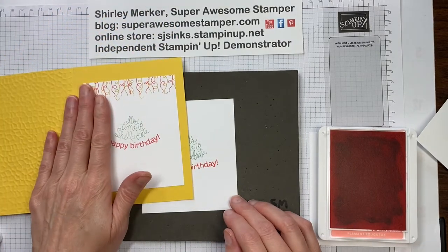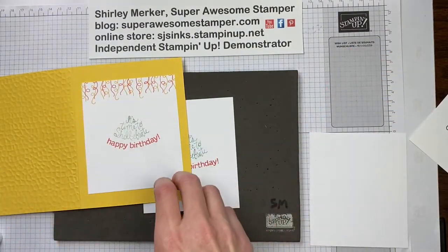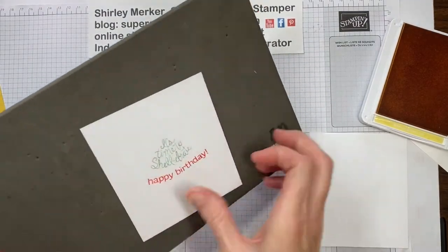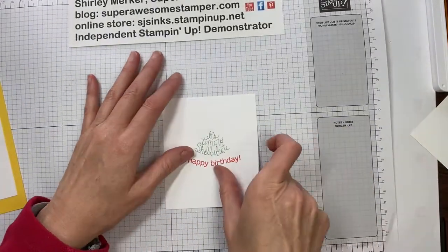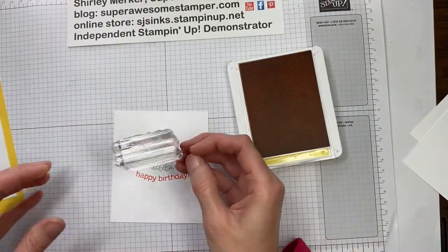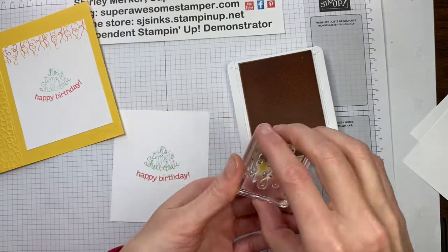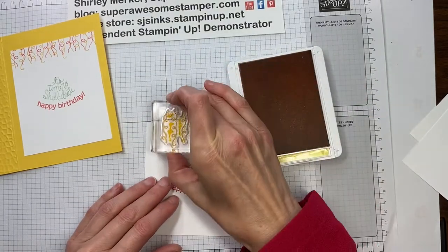Now I've got all the streamers hanging down there. I'm going to move a few things out of the way and get a piece of scratch paper underneath, moving my paper piercing mat underneath my scratch mat. I'm bringing in my Daffodil Delight. I've got the Daffodil Delight ink on there — I didn't re-clean this. I want the curly part down, the curly part in the center. All I did was go across a couple of times.